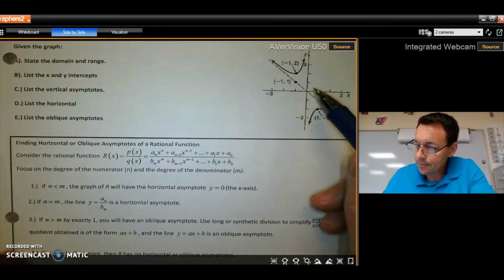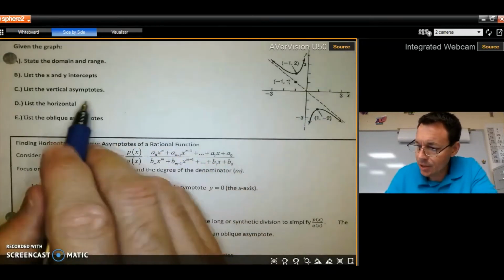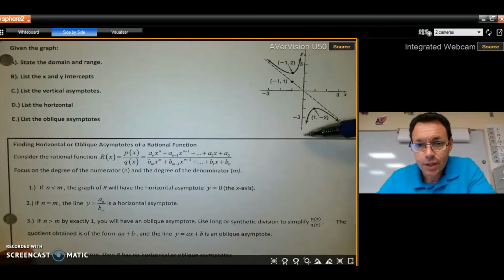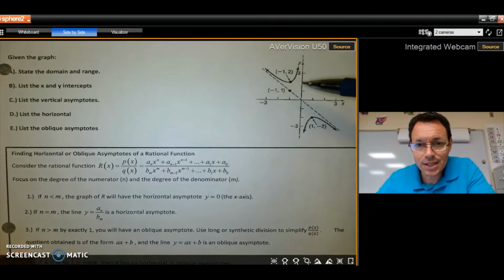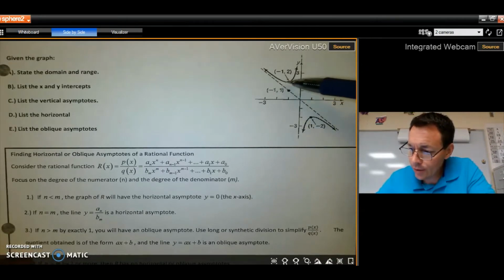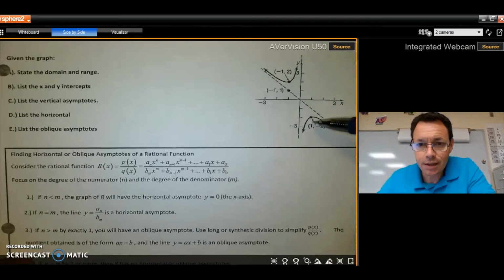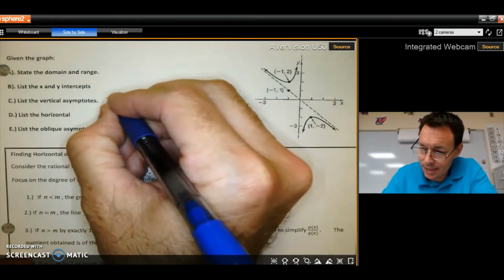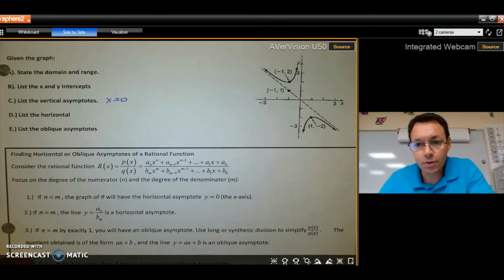So the first thing I'm going to do, actually, I'm going to jump down here to this vertical asymptote. This graph, now it's kind of hard to see the dotted line. There is a dotted line right here, but since it coincides with the y-axis, it's hard to see. But you can tell by the way the graph is curving up, and then it's starting to go skyward, and then down here it's curving down, that this is a line that we are not going to cross. So the vertical line, the y-axis, which would be x equals 0, is going to be a vertical asymptote.